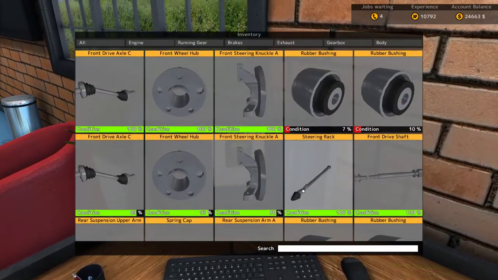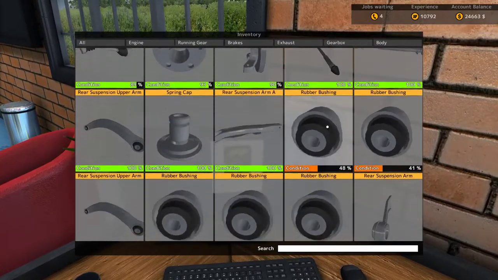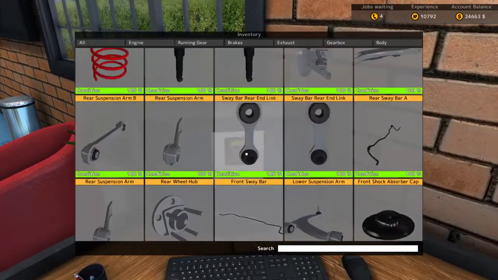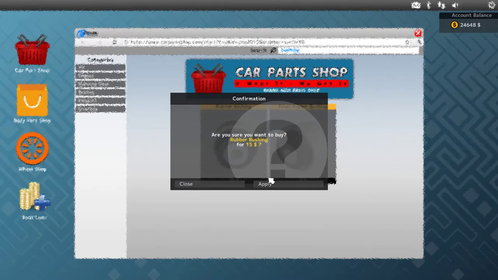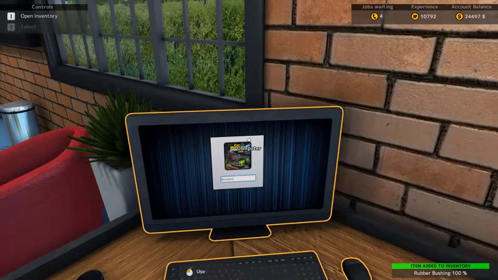And then we need some rubber bushings. I think we need 10 in total. 4, 8. I think we need 10 for the entire car. I might have kept some in the front sitting still. Okay. 1, 2, 3, 4, 5, 6, 7, 8, 9, 10. Then two of these should be fine.